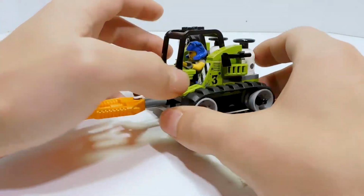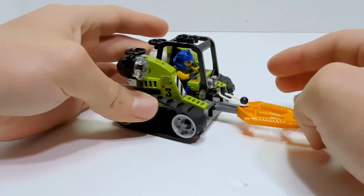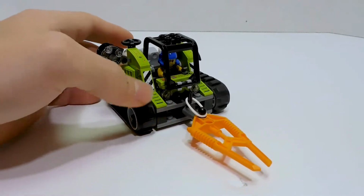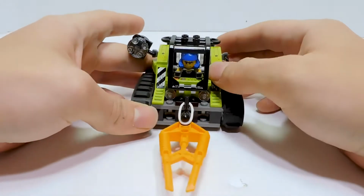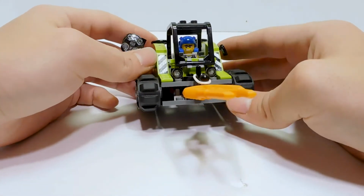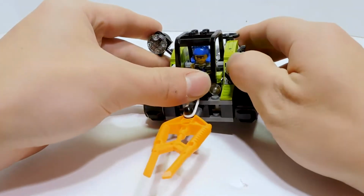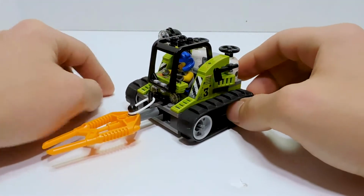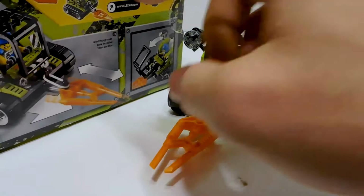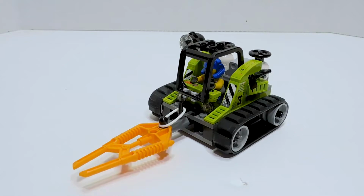We have a lot of stickers on here. So 1, 2, 3, 4, 5, 6, 7, 8, 9 stickers total on this, which I know some people don't like the stickers, but the Power Miner stickers were just part of their whole thing. Now I'm actually curious. This warning sign sticker, it feels rough. The big drill right here, that one up here, they're actually glow in the dark. So now I need to check and see if these are too.